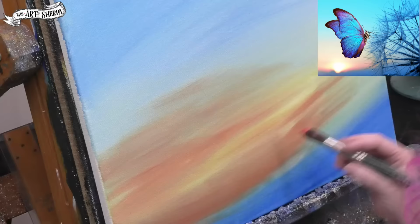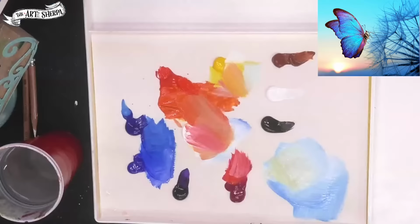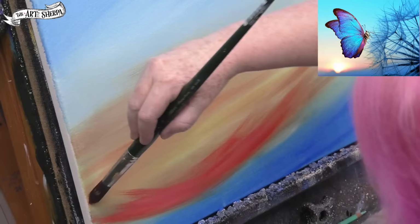I'm going to brush back. Notice I'm okay with these little brush strokes kind of going off in the distance. That's fine. I don't mind that. They're a little bit streaky because that's what it'll be. And then you can come back with just a damp brush. This is just damp. And go over the canvas, softening these edges before it's dry. One doesn't always think one can do this, but you can.